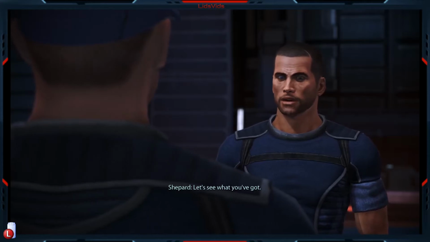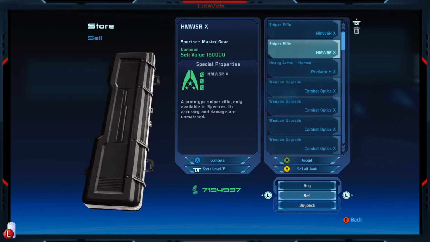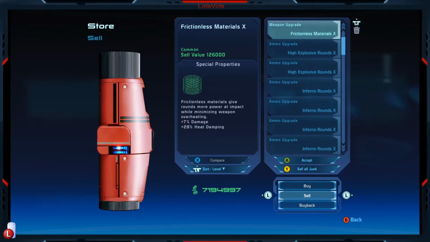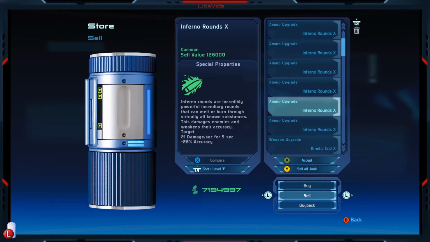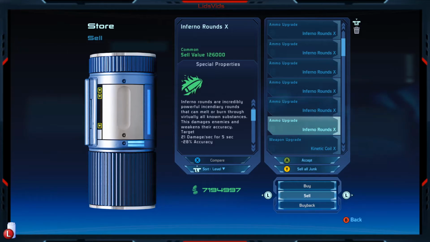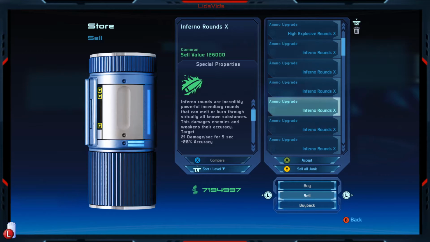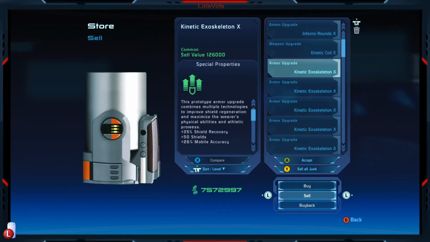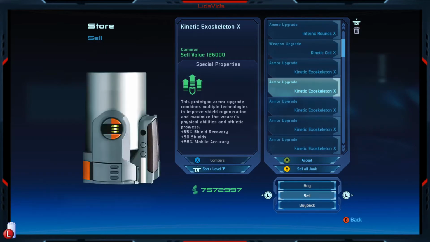And this time just to sell some junk, because we may be getting close to having a full inventory here, because we picked up a lot of stuff during Bring Down the Sky. And we have a lot of repeats here at this stage, including some level 10 gear. So this should be fairly valuable to sell. We don't need this many Inferno rounds. Sure, we can dump some of those. And then we probably don't need this many kinetic exoskeletons either, even if they're level 10.